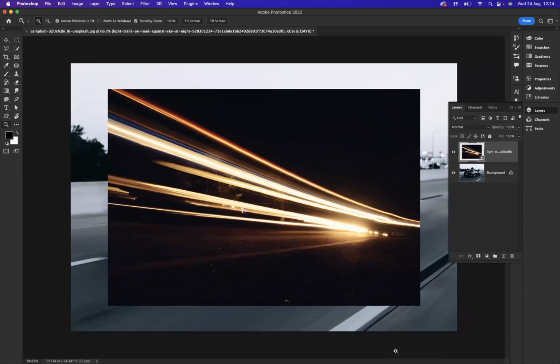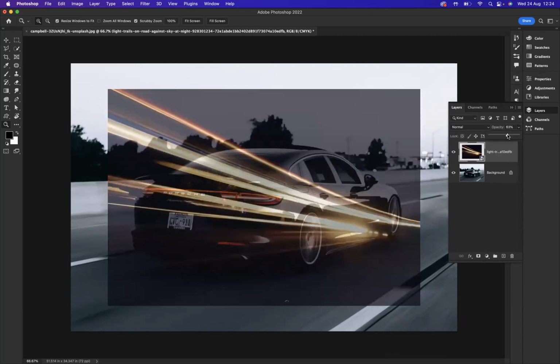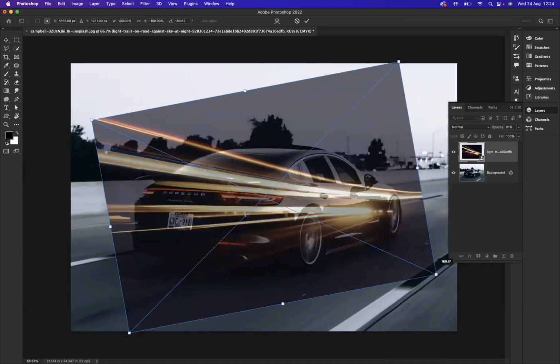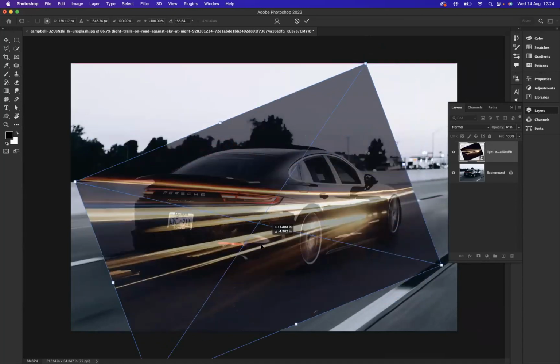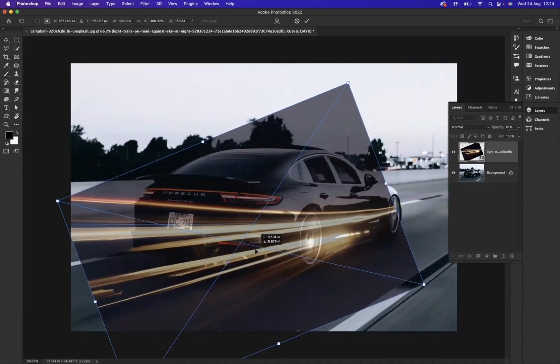Now what I need to do is manipulate it and position it to suit the direction of how the car is driving. So with that layer highlighted, I'm just going to quickly affect the opacity like so, just to see what I can do and where I am. If I now press Control T, I'm just going to come through and give it a little bit of a rotation. Control T is the shortcut on Windows, and it's Command T on Mac to get your transforming options open. Okay, so pretty happy with the positioning there, to be fair.